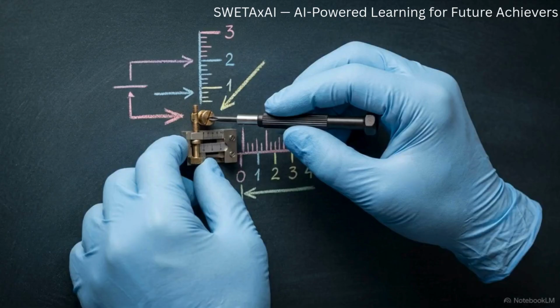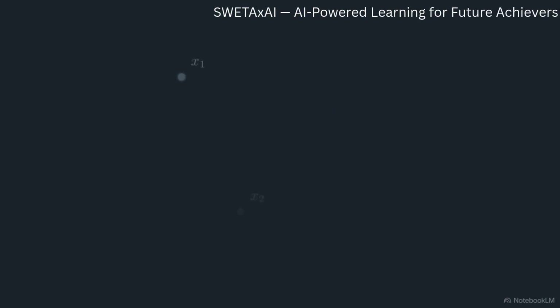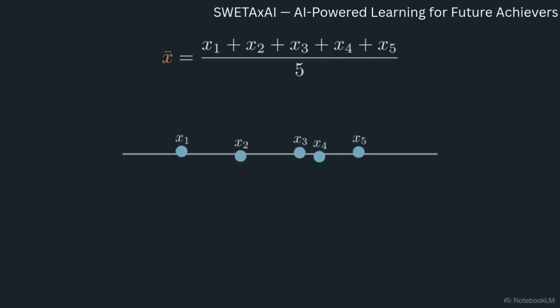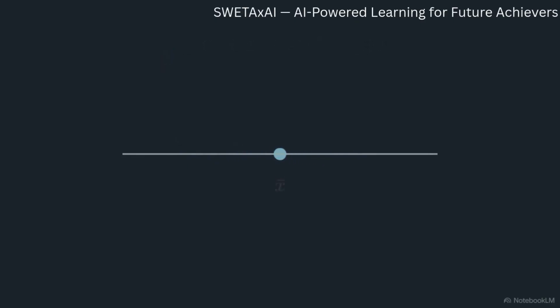Precision is impacted by unpredictable, random errors, like small environmental fluctuations or human estimation. Systematic errors must be corrected in the physical world by calibrating the instrument. Random errors must be mitigated in the mathematical world by taking multiple readings and averaging them. To neutralize random error, we use the mean value formula. We take our dataset, x1, x2, and so on, and average them together. This mean, x bar, serves as our best mathematical estimate of the true value.